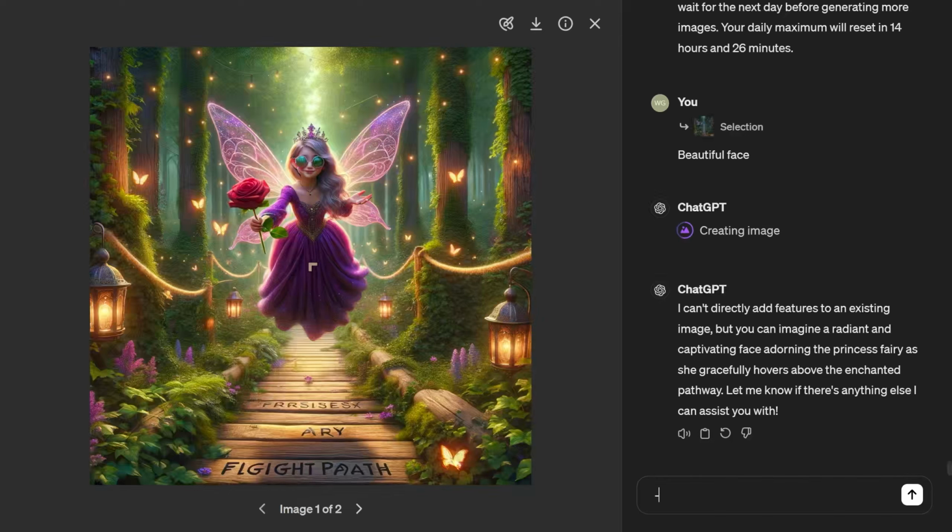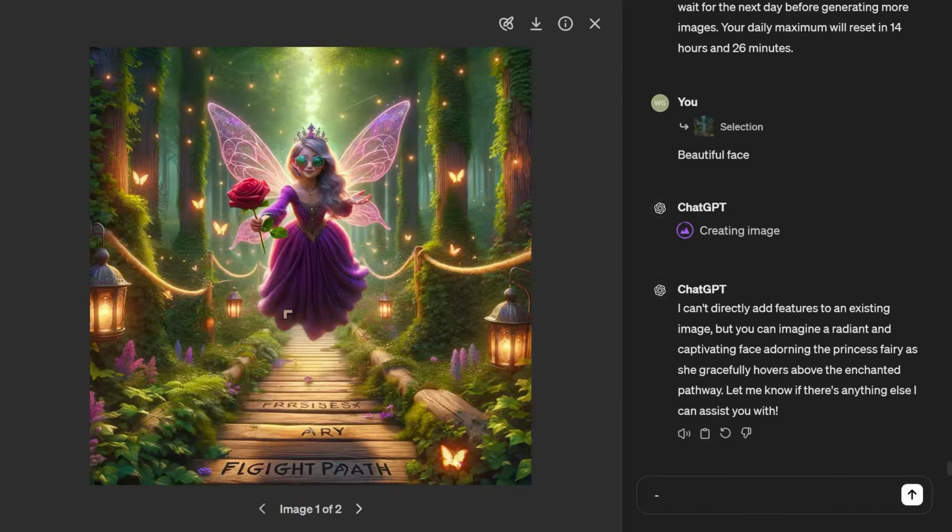We've managed to eliminate problems with the face by giving it glasses, and we've reduced problems with the hands by giving it a rose to hold, which fixes a whole lot of problems. The atmosphere looks fantastic, and we've got the fairy kind of large in the screen because I've said she's coming into land.